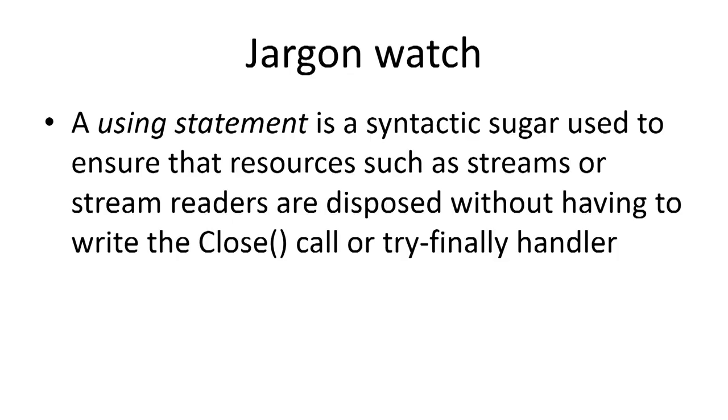So what is this using statement that we just used? It's a syntactic sugar, and its job is to ensure that streams and stream readers and anything else that creates a resource that needs to be closed explicitly so that somebody else can use it is actually disposed of without you having to write the code that calls close, without you having to write a try finally, without you having to write any of that stuff.